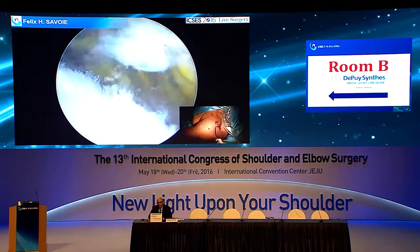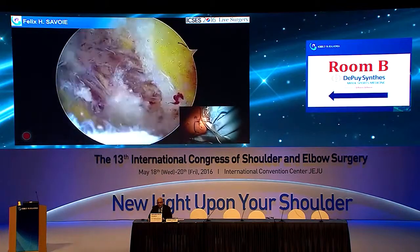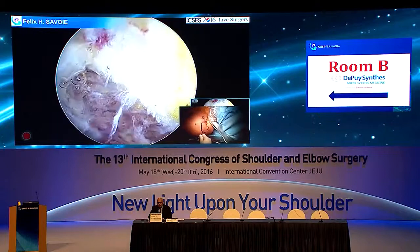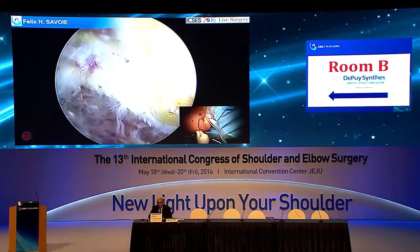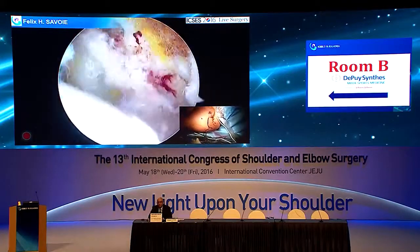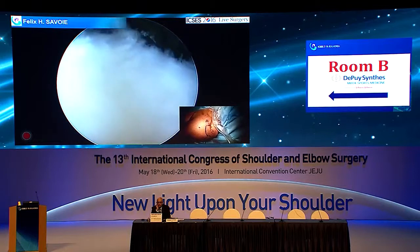Now, I will tell you that before we got started, I did clean this up a little bit and do a decompression. As you can see here, there was a lot of fraying on the lateral acromion if you look at the inside view. And so we took that back and tried to change her critical shoulder angle. And if you look down at the cuff, it looks pretty good. It's not really retracted.